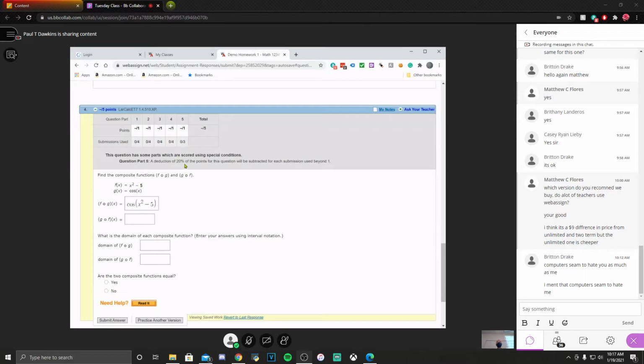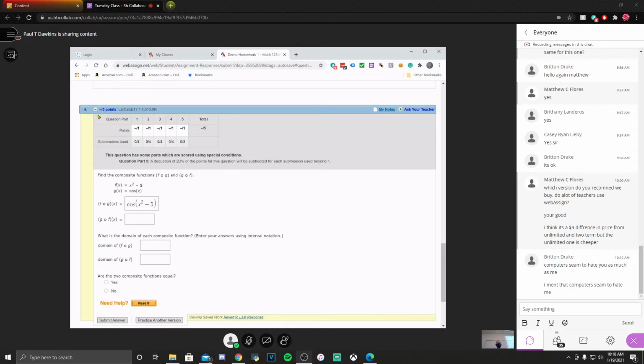Next thing to note is this, folks. Again, if I give you more, I am inevitably going to take points off if you need more than the first one. So if you get it right in the first one, you get full credit, in this case, a point. But if you need, say, the second one to get it right, you're going to lose 20%. I mean, you're going to get 0.8 of a point on that problem. That's all you're going to get if you get it right on the second attempt. If you get it right on the third attempt, then you're going to get 20% off for each attempt, so you'll get 0.6 points.